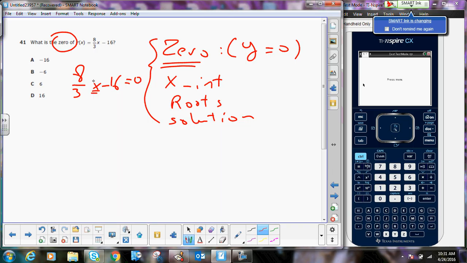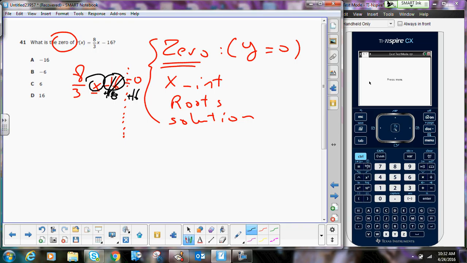Now in this case, we can do it algebraically, or I will tell my student to use the and solve. So in step 1, let's do it algebraically. Algebraically means keep the x by itself. So you add 16 both sides. Or I will tell my student, you know what, move the negative 16 here, it's going to flip the sign. It's going to be positive 16. Then you have 8 third of x equal to 16.